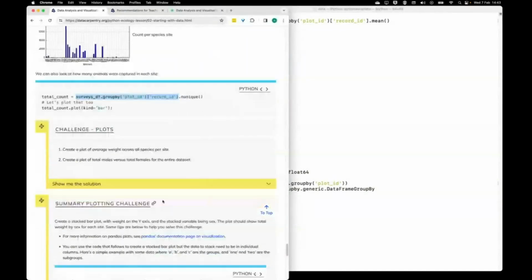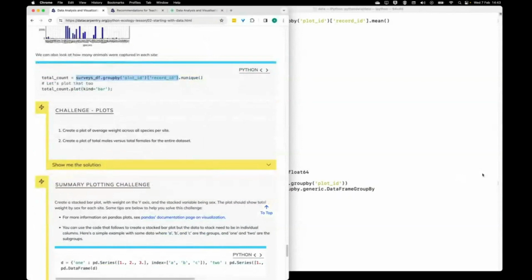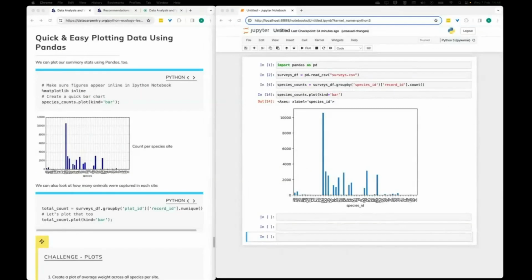Right. So let me just put a little poll out. Well, let me have a look in Etherpad. Nobody shared any of the plots of the total number of animals per site or the challenge plots. Let's see some plots. I'll put a poll anyway. No, it looks like people are still working on the challenge plots.